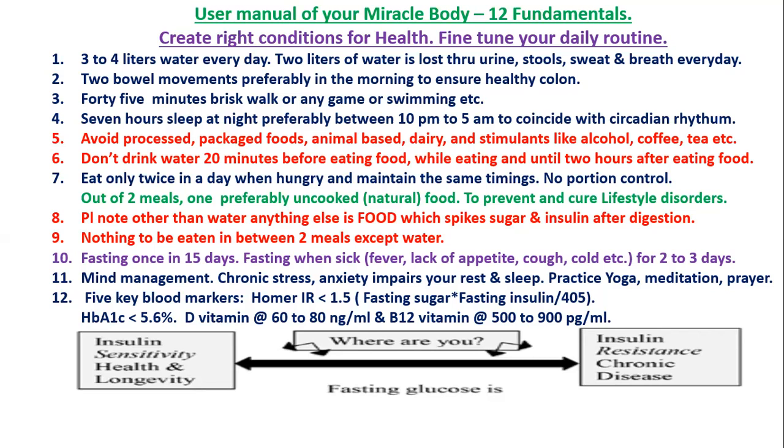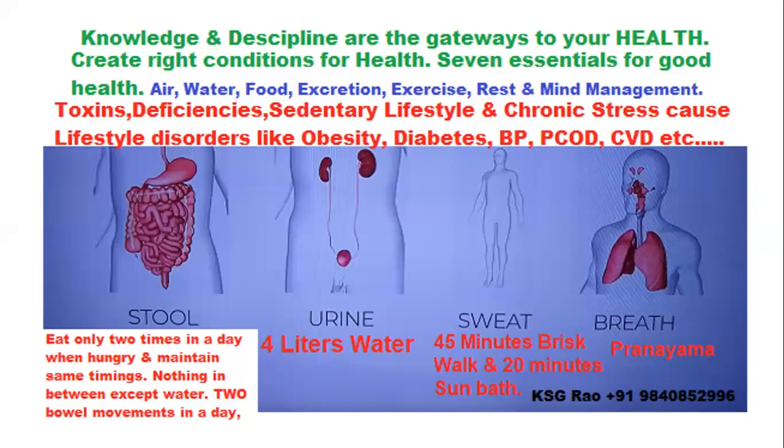What is the importance of going to the toilet twice, friends? Look at it, I'll just show it to you. Look at it here. What is happening? This is the large intestine, right? And this is the transverse colon. This is the descending colon. Once you go the first time to the toilet, only this area gets cleared, friends. Only this area gets cleared. And after you go for a walk and do some exercises, because of the movement, the stool which is available in this part will move into this.